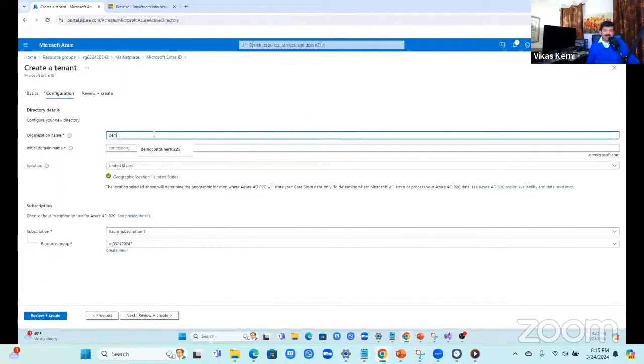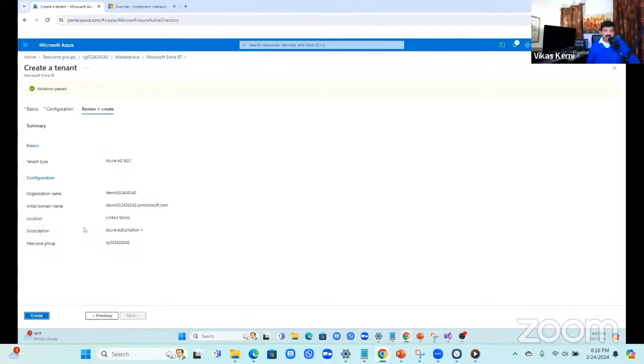I will give some dummy organization name, some demo, today's date, and some random number. So I am creating the Entra ID service for IAM here.